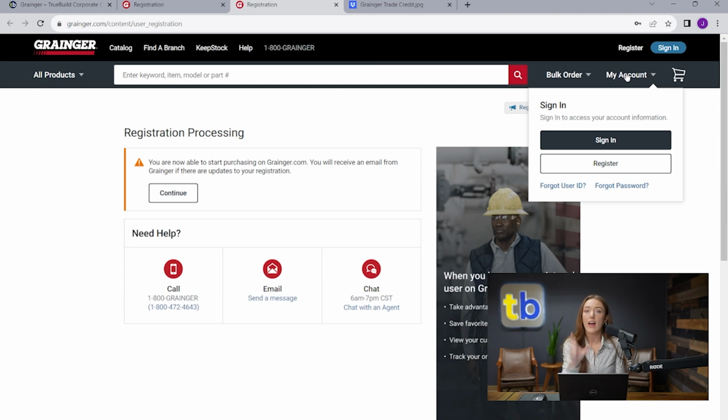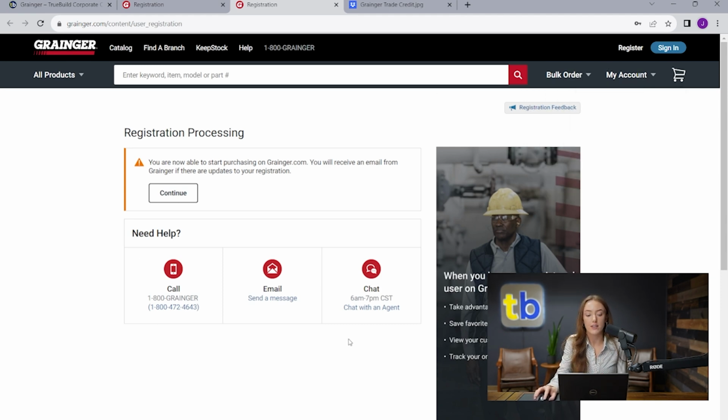If you hover over that and you only see your name, but no account number, that means Grainger did not assign the account number to the account, and then you won't be able to make online purchases and have them report properly. So it is important to get that account number. Now, the way that you'll want to go about that, if you notice that your account was not automatically given one, you're going to want to contact Grainger's customer service.